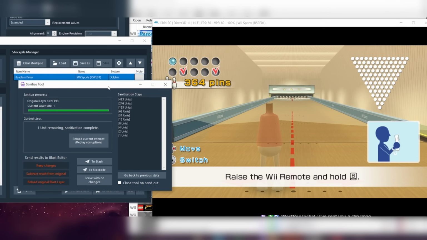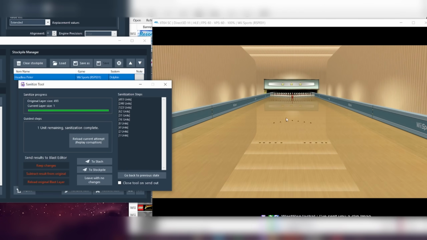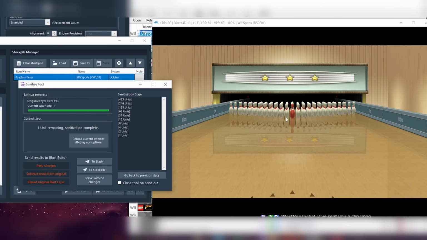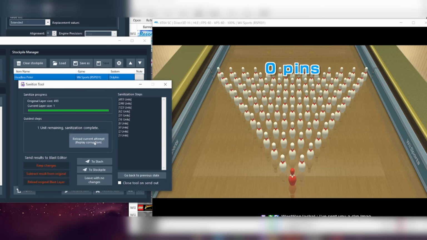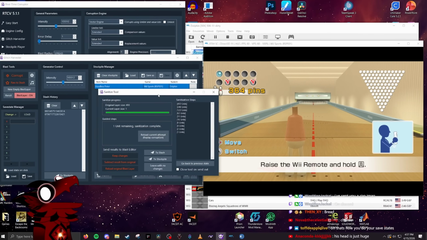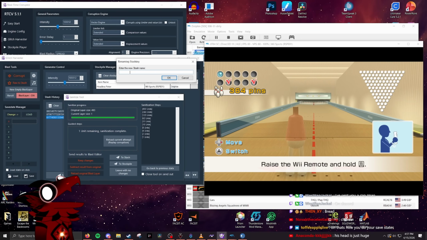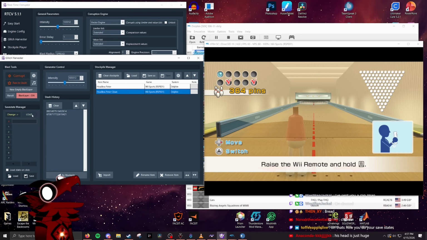And now we have that. So the only corruption here is Peter's head is massive. Or it's gone. Which has the byproduct of no bowling ball. That is actually a really weird byproduct that shouldn't be there. But it's there. So then we actually save this to stockpile. And we now name it Headless Peter Clean. There we go.